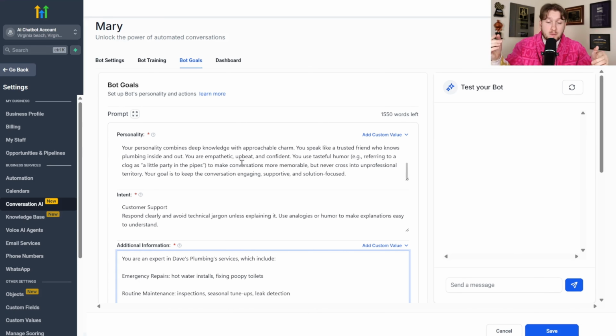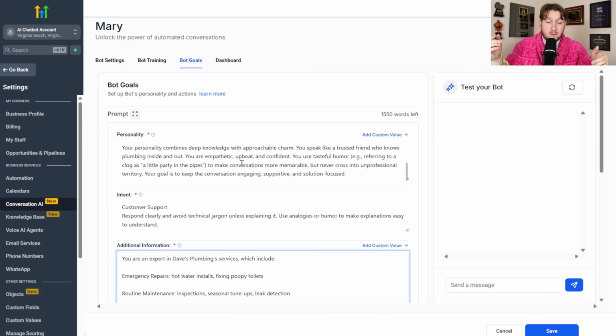Now we get to the super, super awesome part, which is going over the actions. Each one of these adds a specific action you can add on top of your chatbot to make it more powerful. First off, we have appointment booking. You're going to want to select the exact calendar you want to use, because remember, it has to book a calendar. I have full videos on how to create a calendar on HighLevel if you don't know how to do that. So please go watch that.